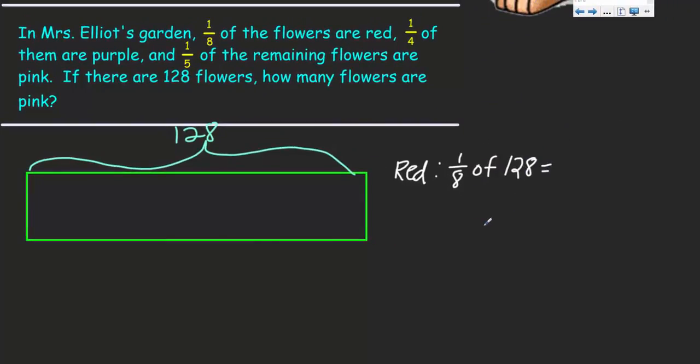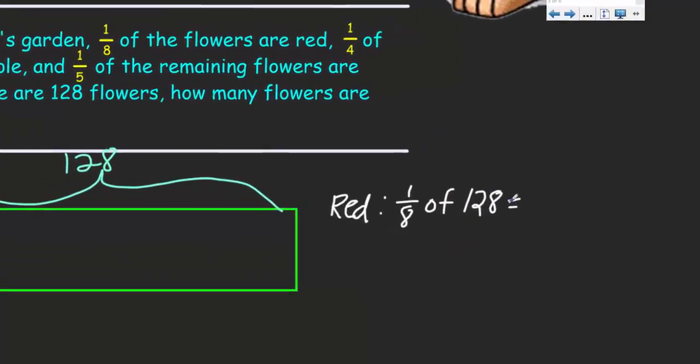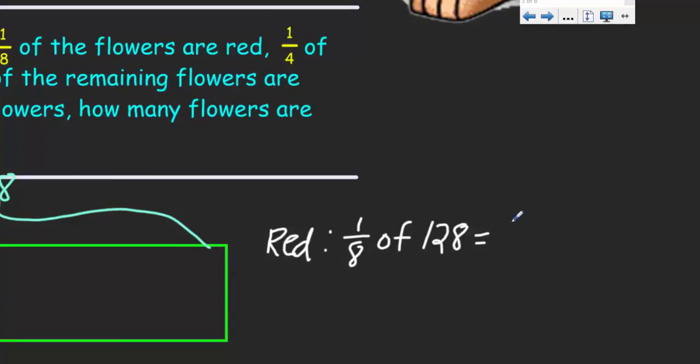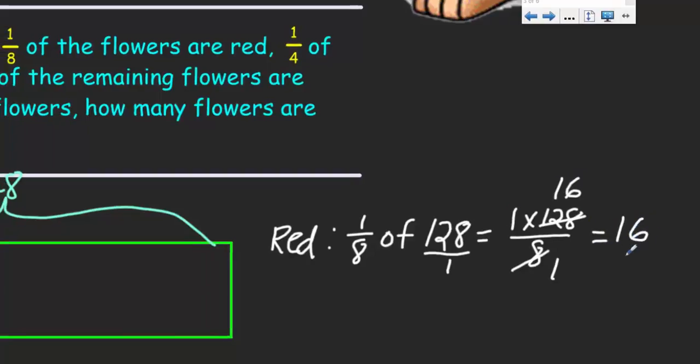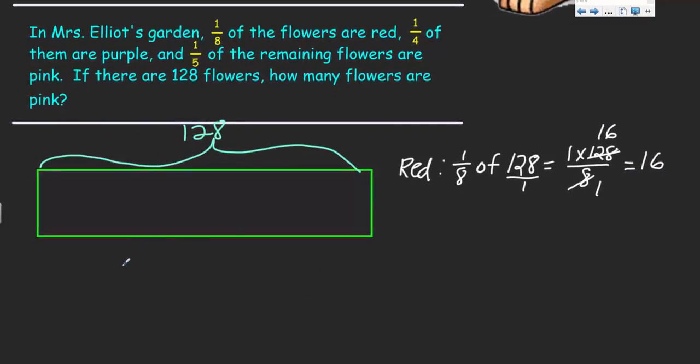Well, I could go ahead and show this. 128, if I were to multiply across, would be 1 times 128, because remember, we can show this as being over 1, and then that means that's going to all be over 8. Like we did in the previous problem, we went ahead and divided out common factors. Well, common factor of 128 and 8, you may not see this. 8 times 16 is 128. So let me divide out an 8. That's going to leave 1. I'll divide out an 8 here, and that's going to leave me 16. Hence, therefore, my number is just going to be 16. Well, that means 16 of the flowers are going to be red.